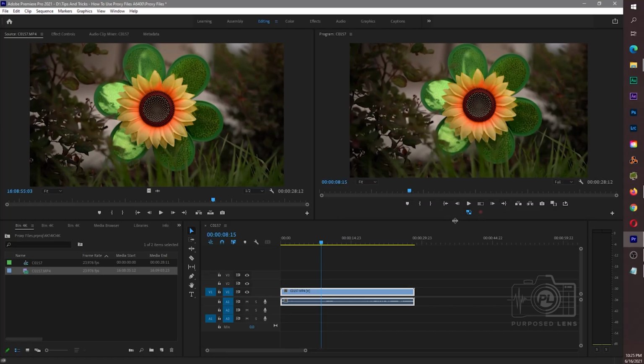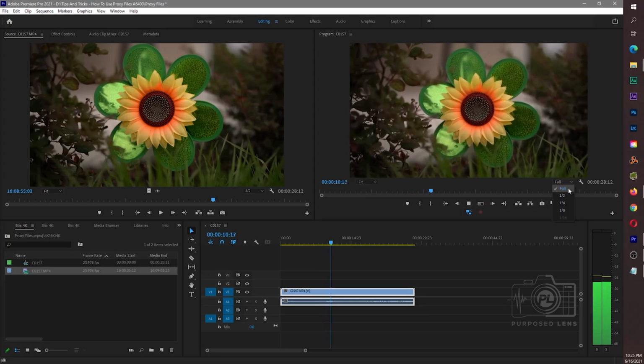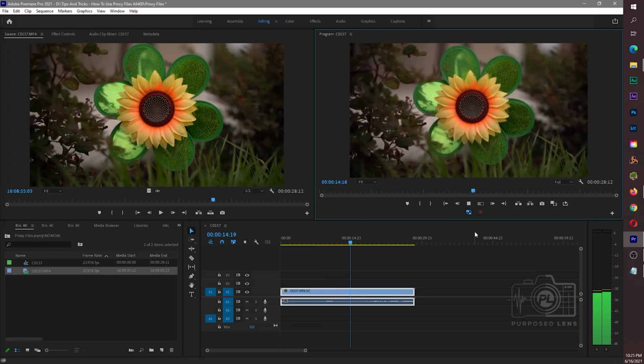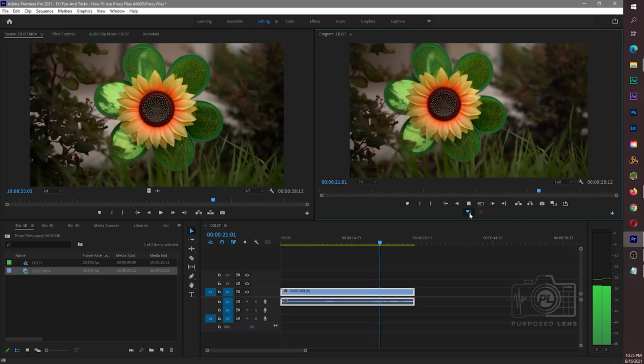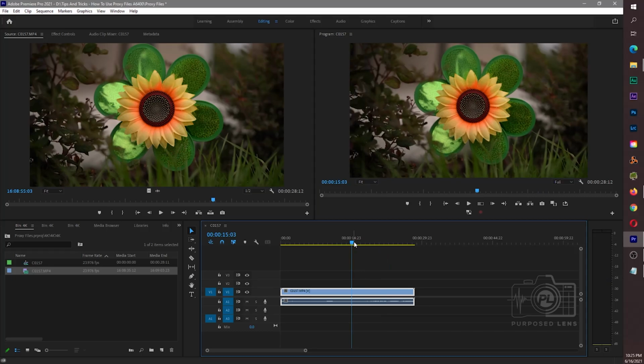All right, since we already have that in here though, and it's activated, if we click play, we can now play everything in full resolution without there being a bunch of hiccups and things like that. So if we turn off the proxy, now we're looking at 4K again. So you can see as we click it, the actual quality changes as we do that. So that, in a nutshell, folks, is how proxies work in Adobe Premiere Pro.